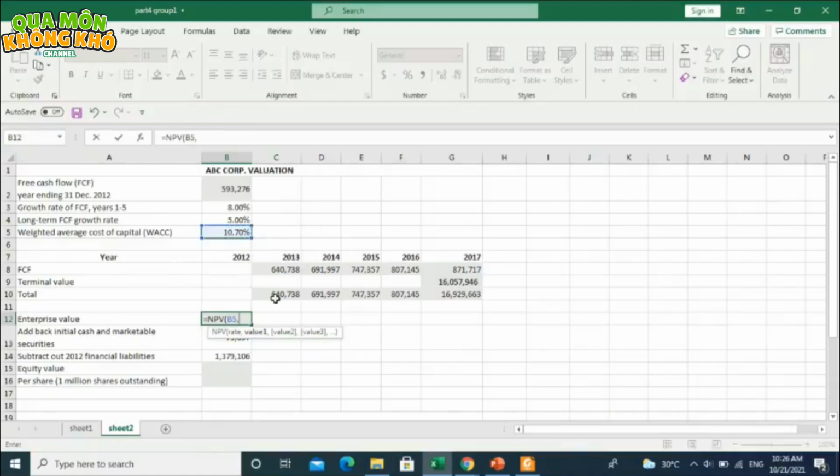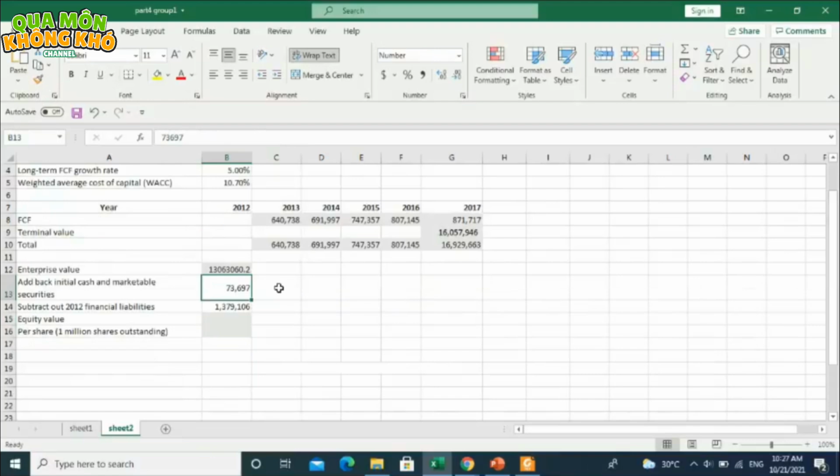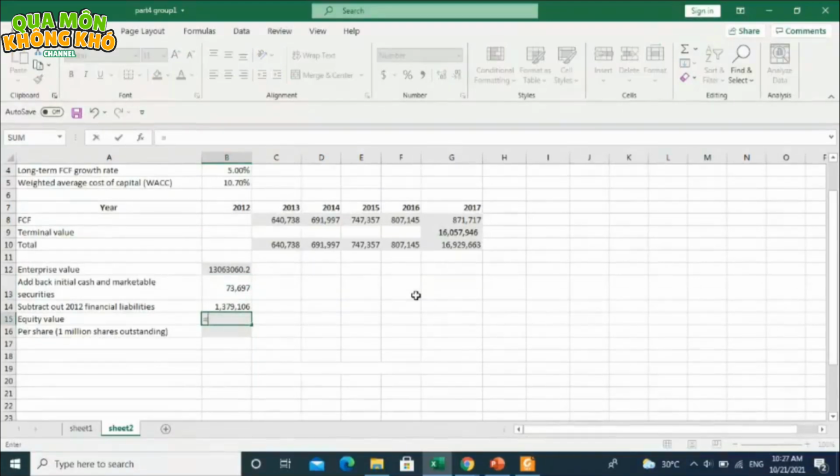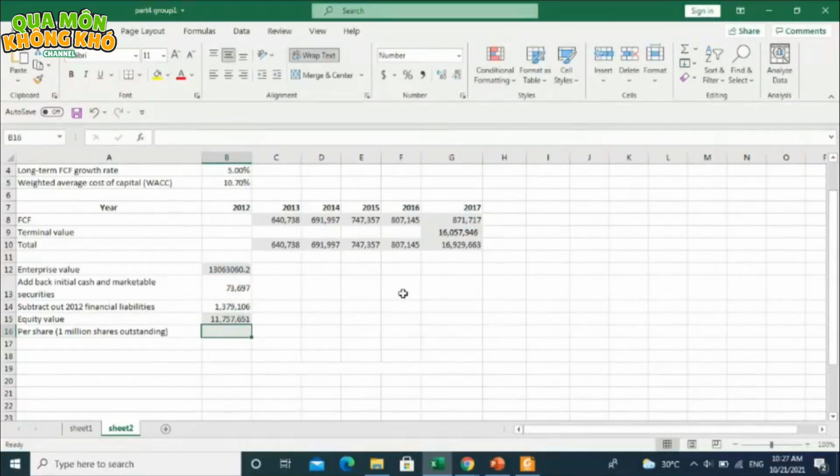The value is from this to this, and multiply 1 plus this rate to a power of 0.5. And we calculate the equity value, this amount plus this amount minus this amount. And finally, we calculate per share by this amount divided by 1 million.